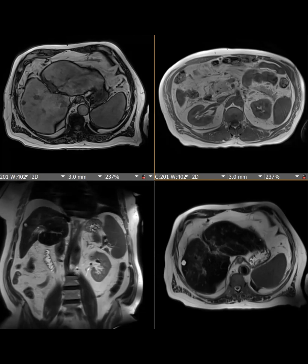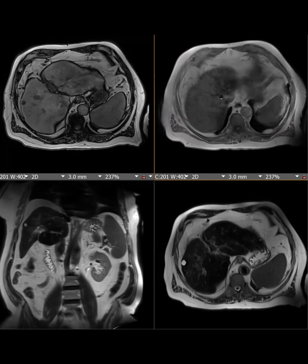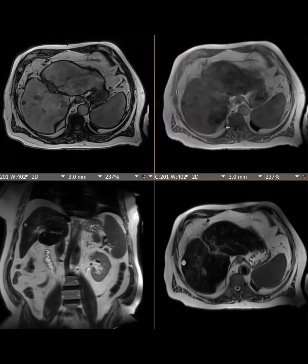Again, as I said, this is not a very challenging case, but a case that was instructive, and I wanted to share with the group. This was a 66-year-old male with alcoholic cirrhosis and long-standing history of hepatitis B, and this was an MRI that was performed for evaluation of hepatocellular carcinoma. And fortunately for the patient, there was no hepatocellular carcinoma, but there were in and out of phase imaging. On in phase, you can see there are multiple areas of decreased signal, which is not present on out of phase. These areas do not show any enhancement. And do people know what this is?